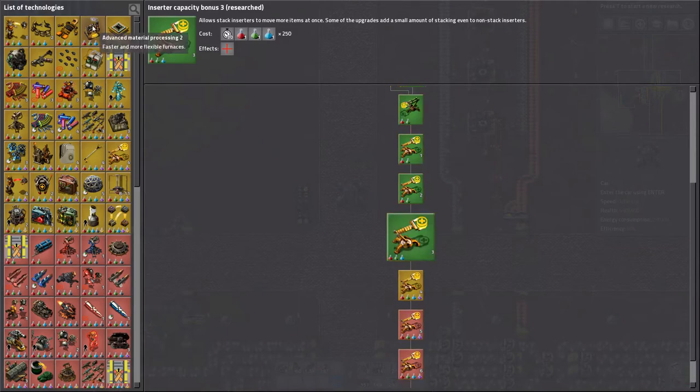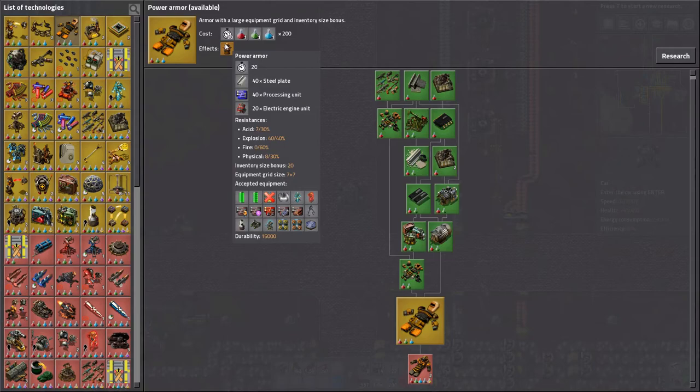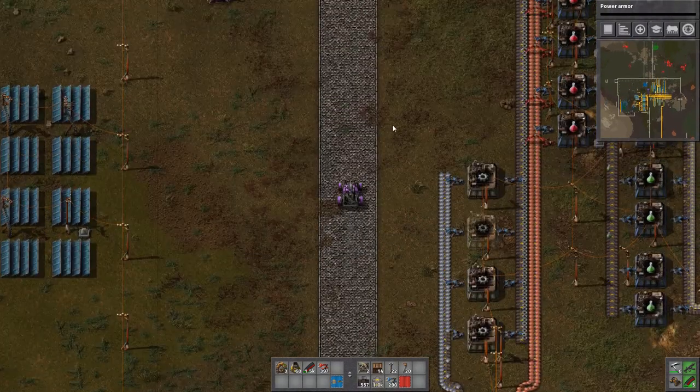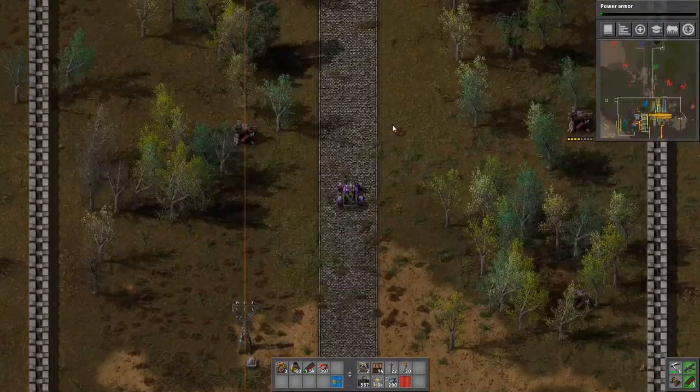I'm thinking maybe advanced processing or power armor. Better power armor. Is it the same thing basically? I think it is. I don't know enough about a lot of these things. This is all very much new for me, many of these things, which is great. Experiencing it with you guys.